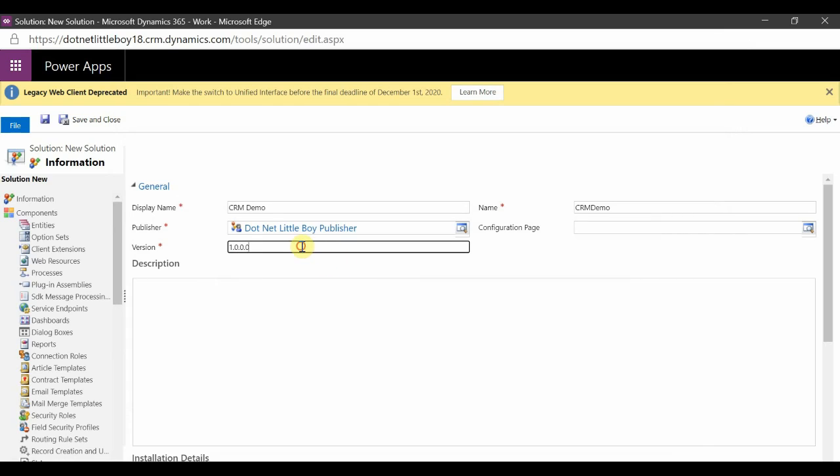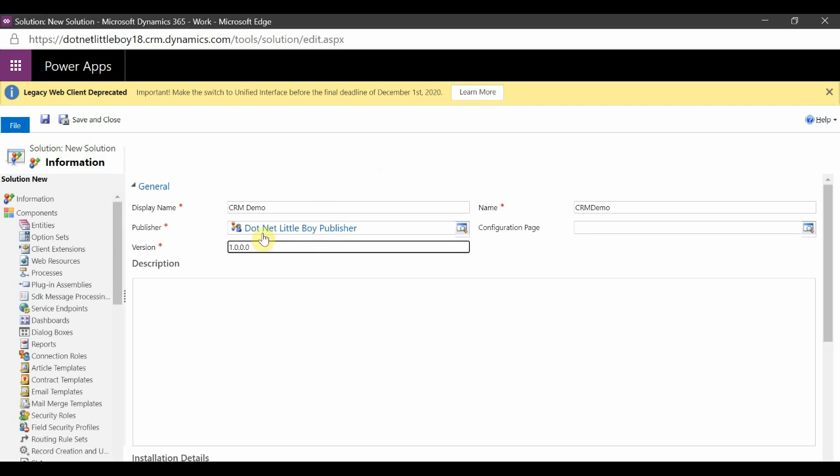The version has four numbers: major, minor, build, and release. Every time you do enhancements, add new features, or make modifications to your solution or project, you keep increasing this version as per the changes you are doing.